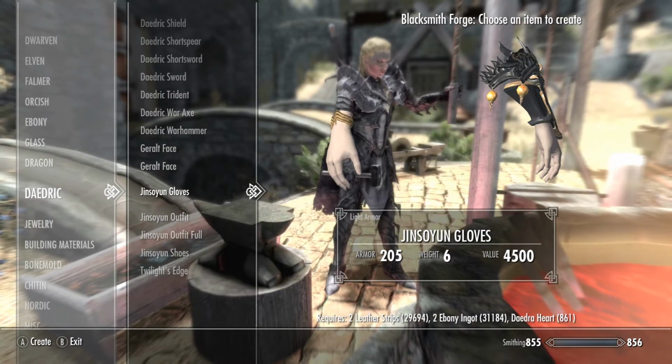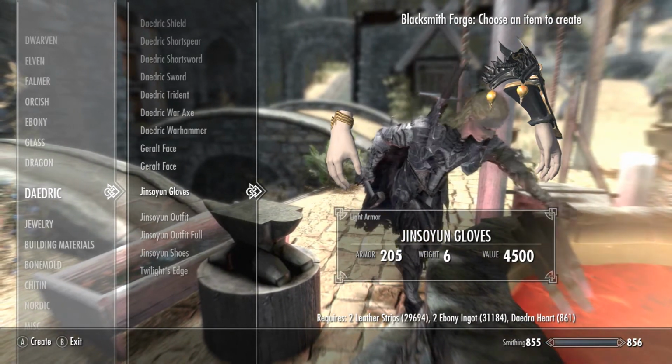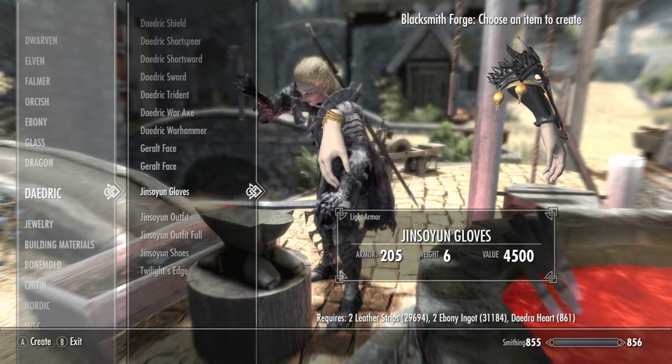I don't actually know too much about Blade and Soul. I've heard of it before. I remember playing probably one of them, but only for a little bit, but I don't actually remember this character in particular. So I'm just going to be going off the aesthetic point of view. But obviously, if you're a fan, I don't think you'd be disappointed at all.